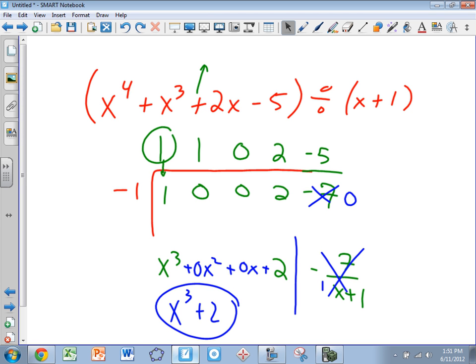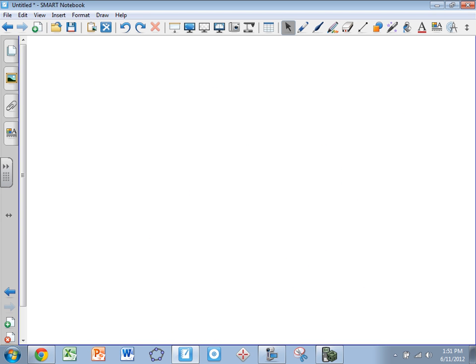Lines that are perpendicular. Okay, this was a tricky problem. So let's say we have, and this is not something we emphasize very much, so I'm just going over it now. If you had y equals 3x plus 7, and you knew that you wanted the equation of a line perpendicular to this line that goes through the point 2, 4. Again, I want the equation of a line perpendicular to this line that goes through the point 2, 4.